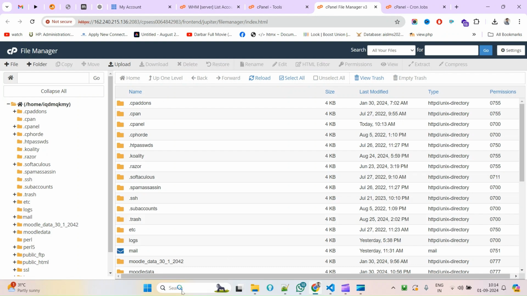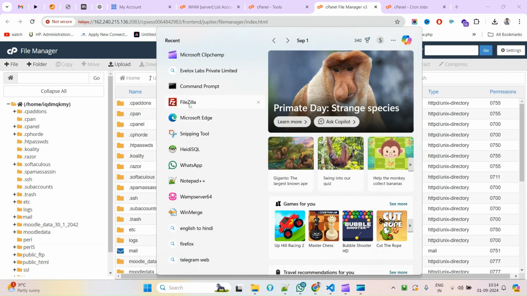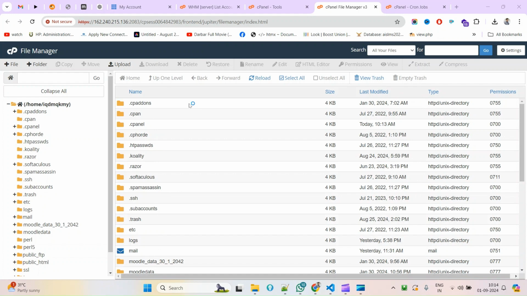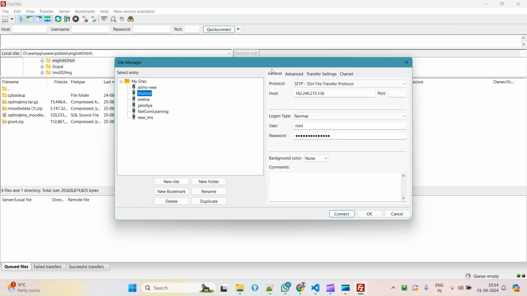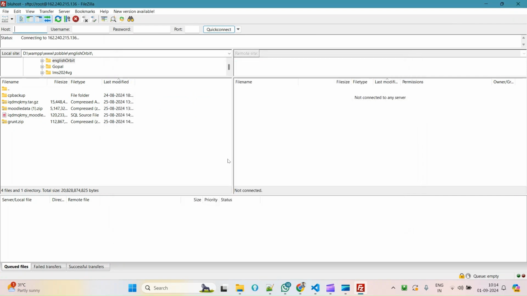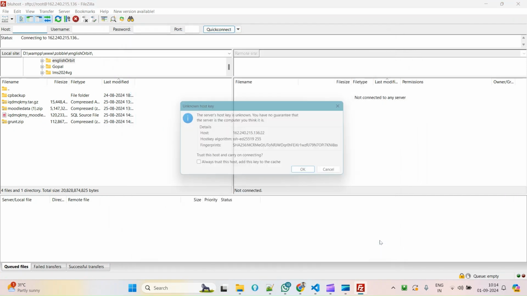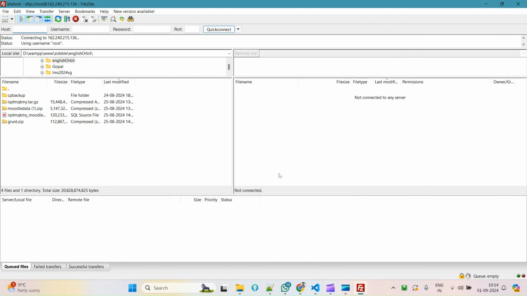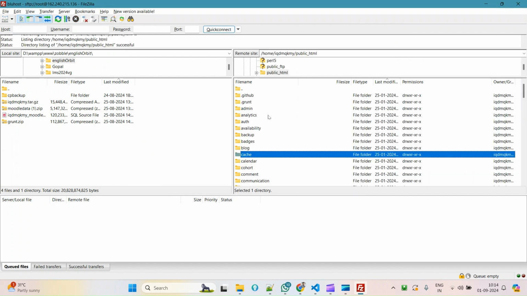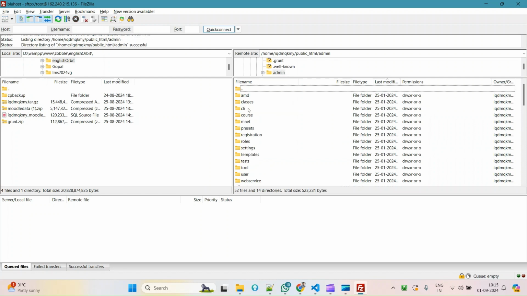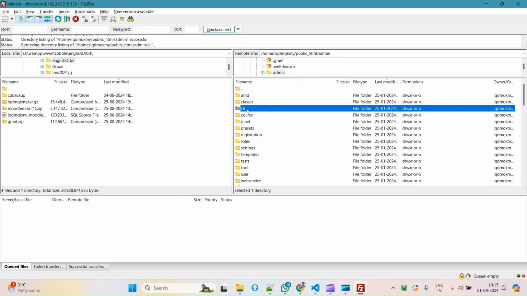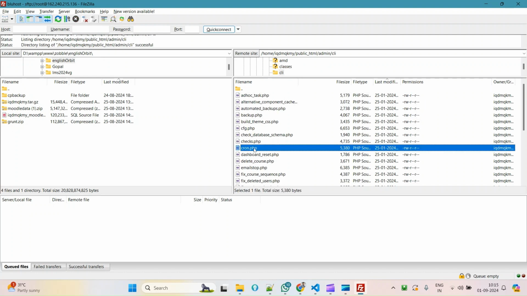This is my exact path. You can also see the path from here. We'll have to get the path, so I'm going through that step. It should be the admin directory, then CLI, then here cron.